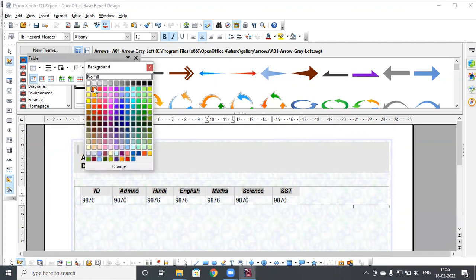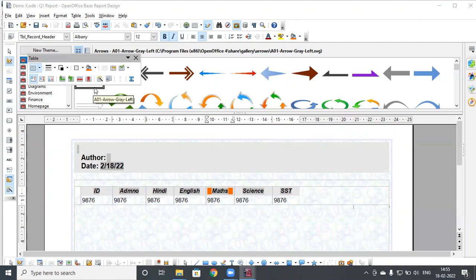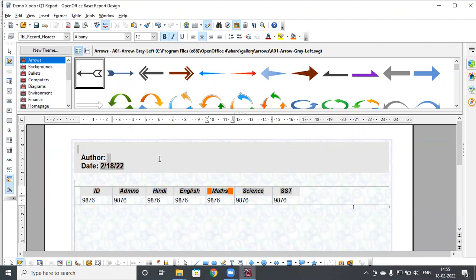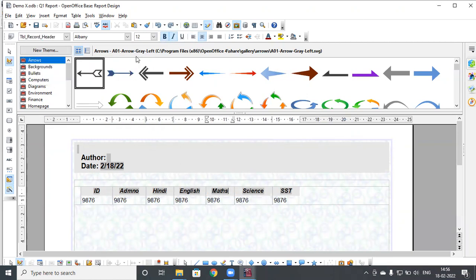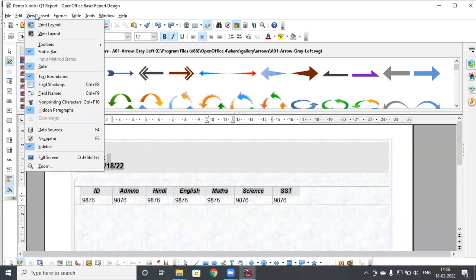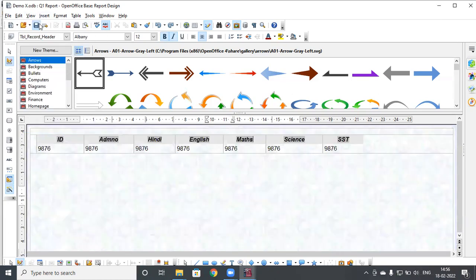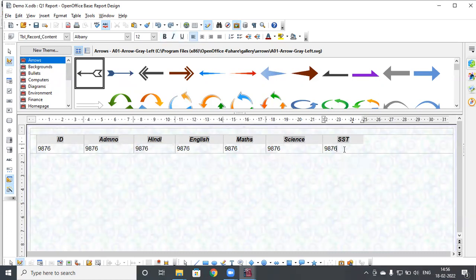If you wanted to do some more changes, you can do accordingly. Right now, color will come only where it is selected. You can do the selections according to your requirement. Okay, so it's done. Now let's view it in print layout format. So this is a design of the report.